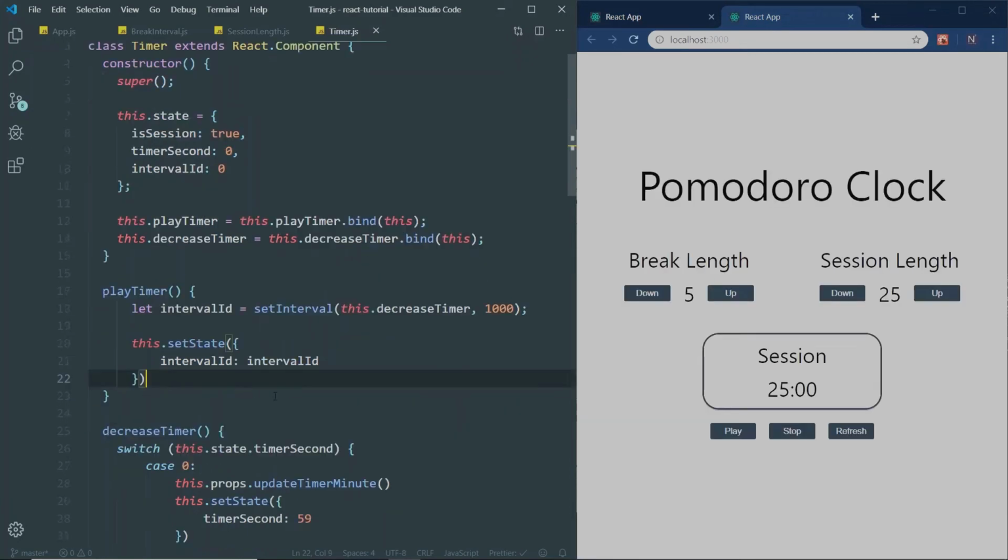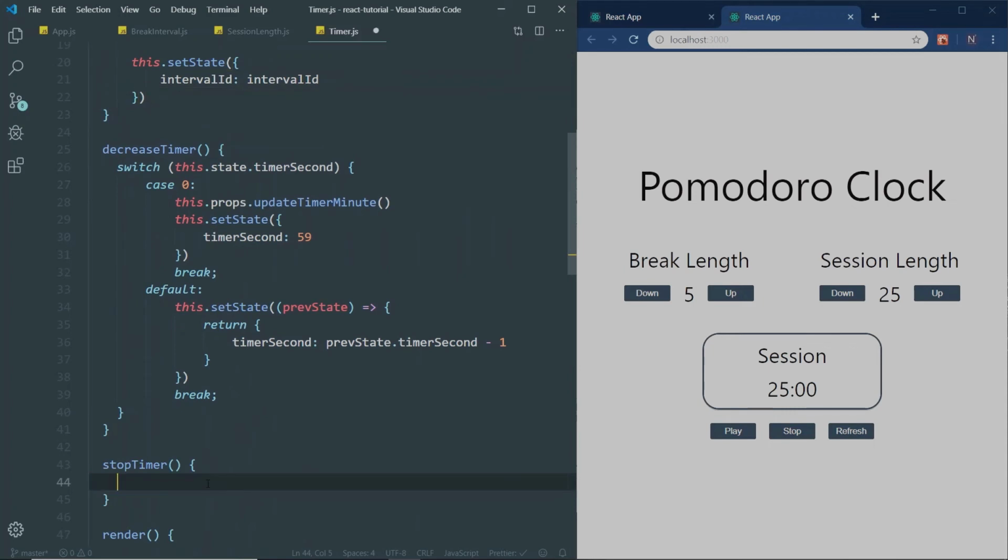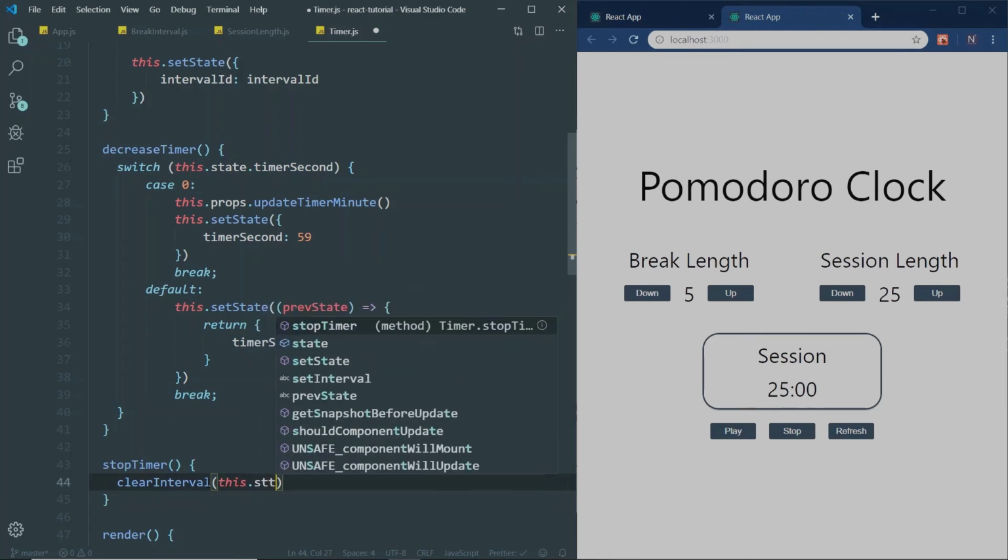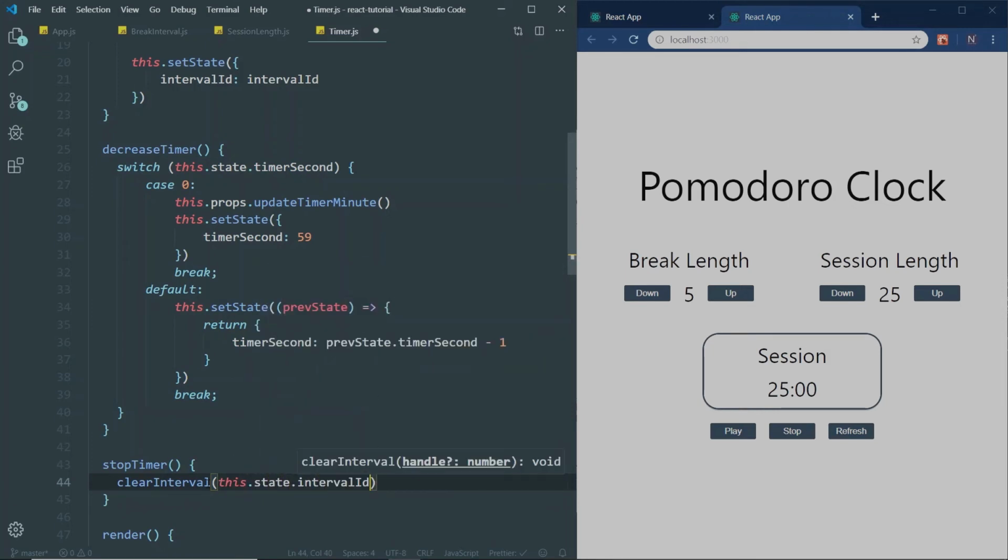Okay. And then in stop timer, for now what we're going to do is clear the interval, which is going to just take the interval ID from state. So I can press play, and then it should stop.